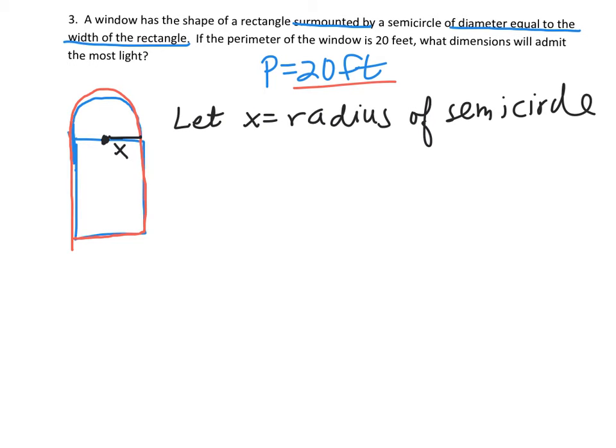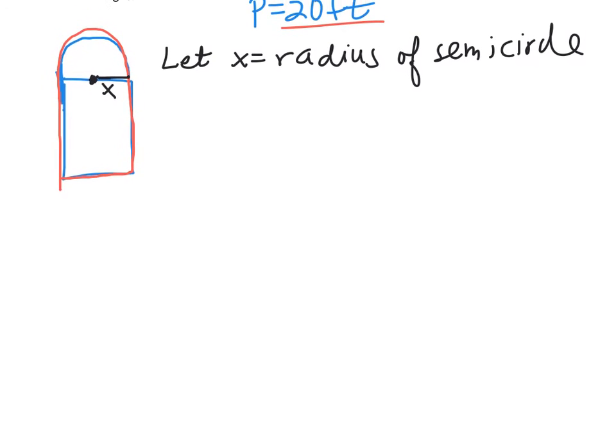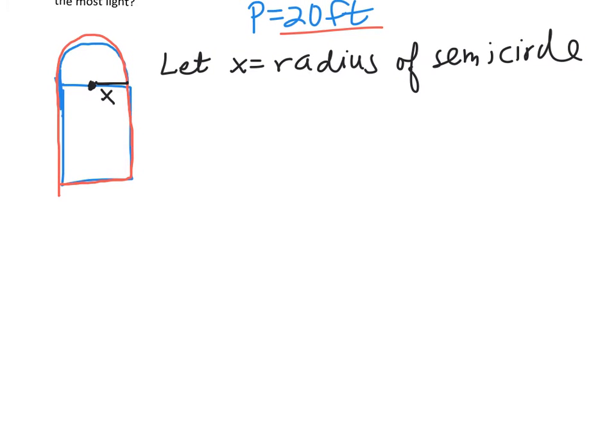Now this one's going to get messy no matter what, so let's just take our time a little bit here. I'm going to move this up. We're going to need a lot of room to write, so get used to that. All right, here we go. If X is the radius of the semicircle, okay, that's a start, and it's equal to the diameter all the way across, then this length has to be 2x. Okay, good start. Now, perimeter includes this little curvy piece up there. When I say the curvy piece, now I'm talking about circumference.